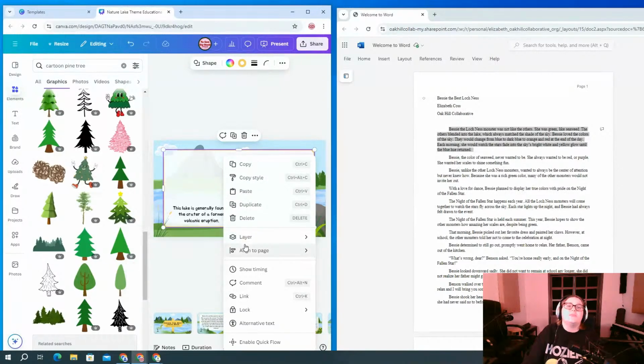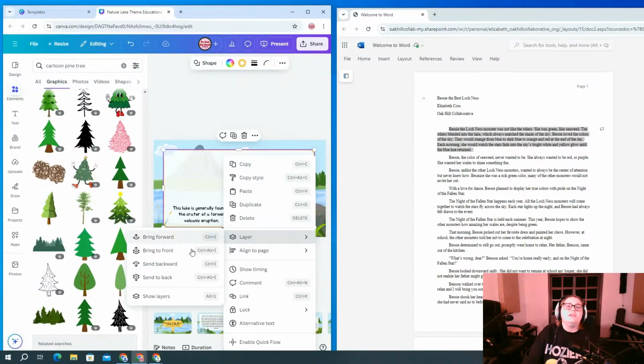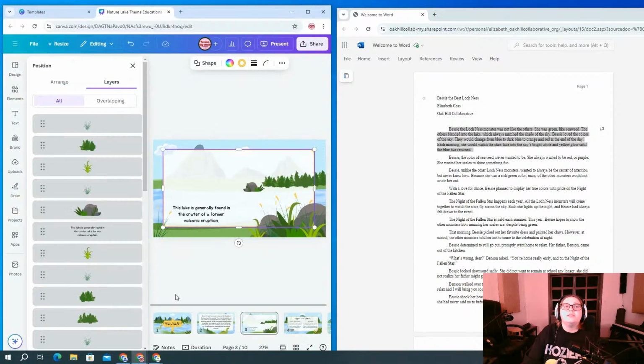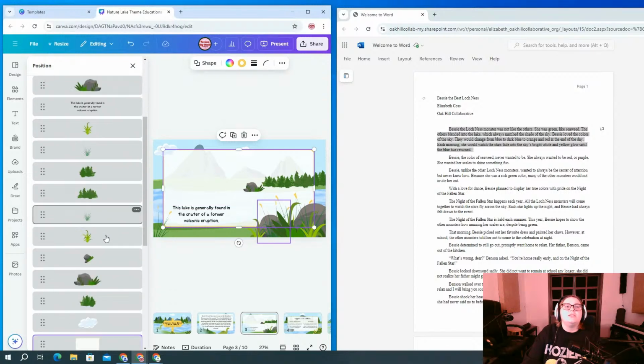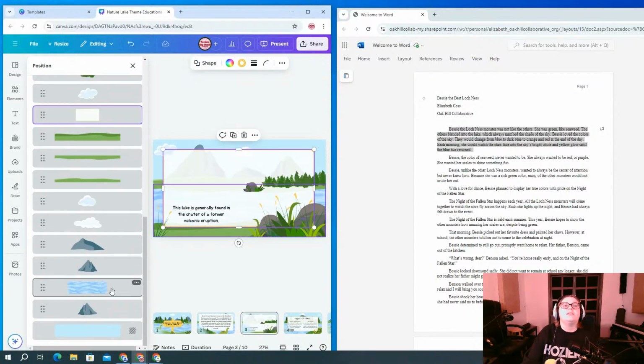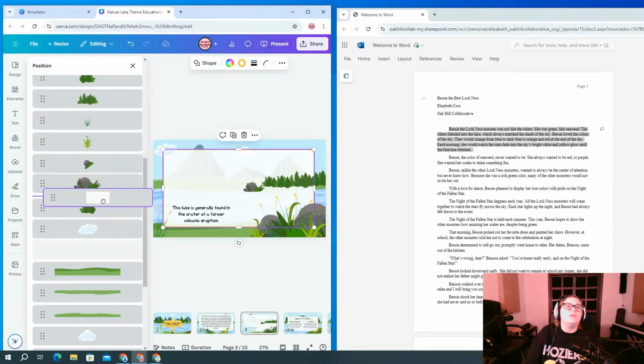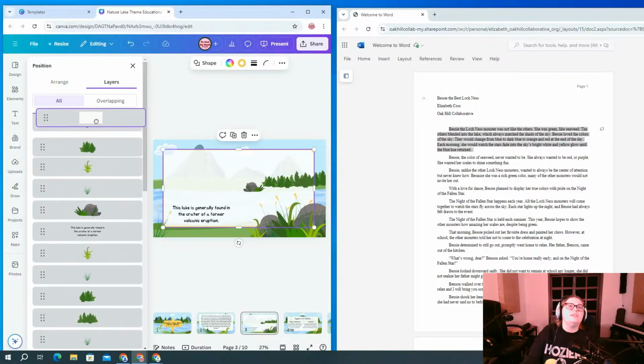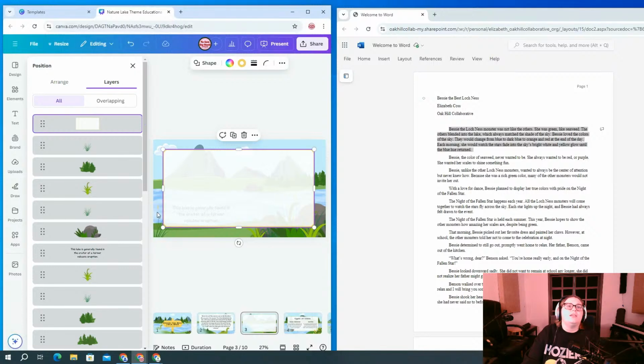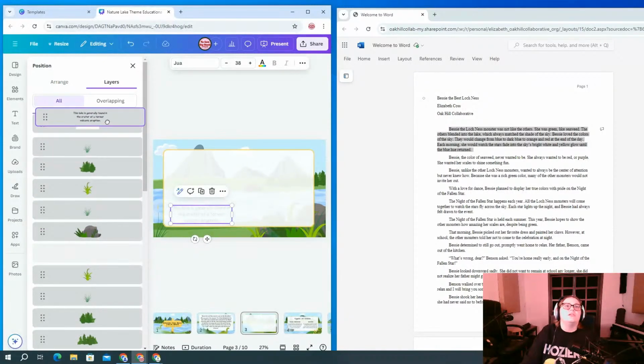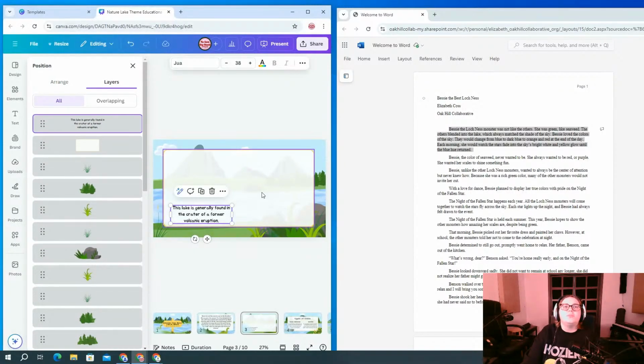If you're unsure of where something is, when you click on layer and go down to show layers, you can see how everything in your entire page is laid out. It's really interesting to see how these things work. And all I want to do is bring this up to the very top. I want to keep all that other stuff out of there. The only thing that should be on top of this little template plate is my text.